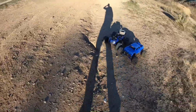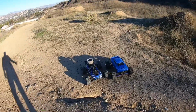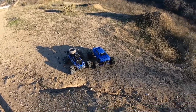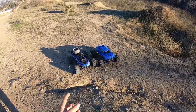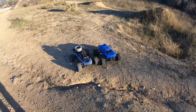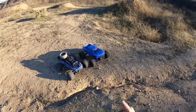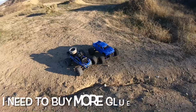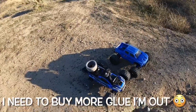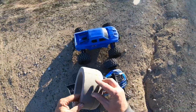I know I can continue to run the XMAXX until the ESC cuts off, but I just don't wanna bring it up to that temperature. And I do have a tire, but I don't wanna continue to open a brand new set of tires just to have it rip another one. I need to double glue these all the way around. I just wanted to get out and rip, see what kind of power this thing is putting out. But it's just too much power. Too much power, too much gear.